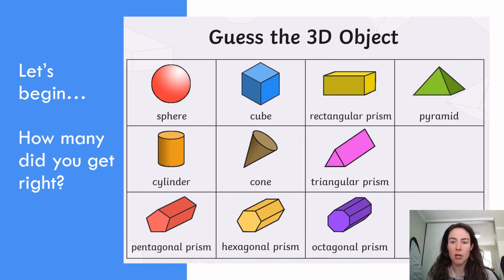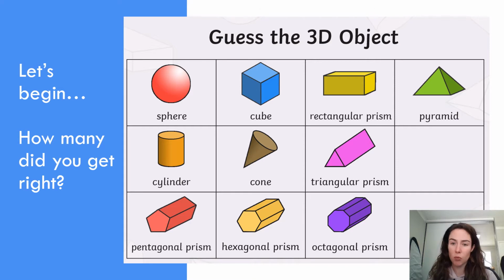rectangular prism. What we need to look at is the shape here, and we can see that it's a rectangle, and then we're adding that word prism on the end. Like I said at the start of our learning intention, we're able to label 3D objects as prisms. You'll notice that there are quite a few on this sheet with the word prism in them. So rectangular prism. If we have a look at this one here, we can see the shape here is a triangle, and we know then that this one is called a triangular prism.